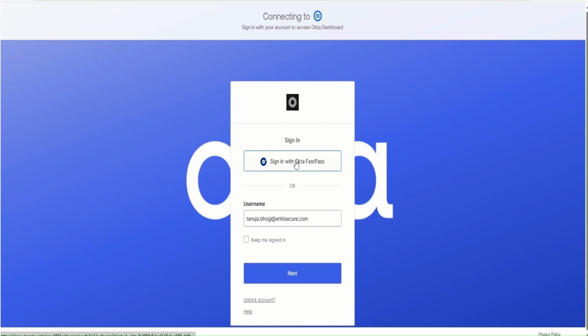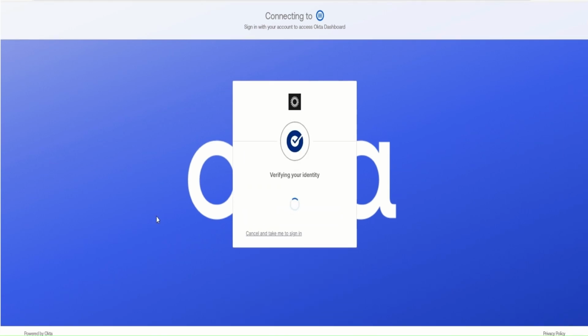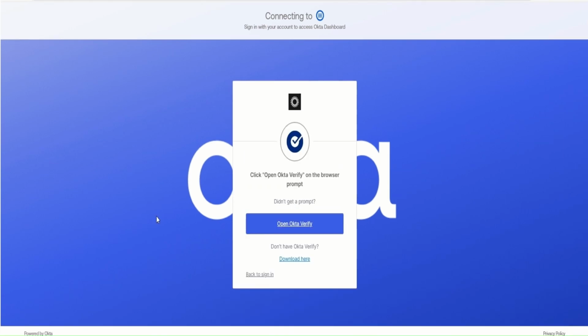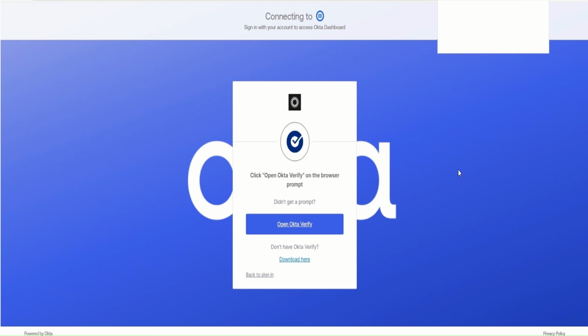To install Okta Verify, let me begin by clicking the FastPass button and selecting the download here option. The download begins. Once the download is complete, proceed to install the application.